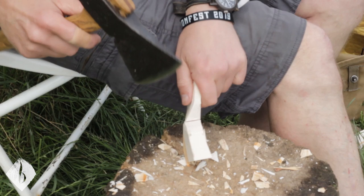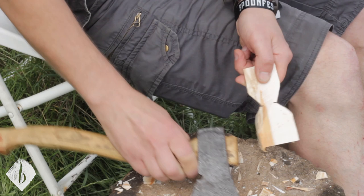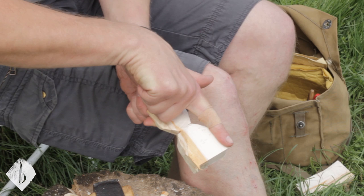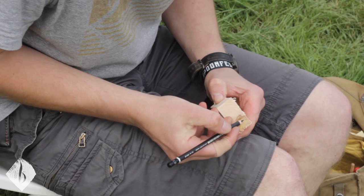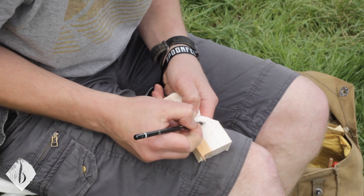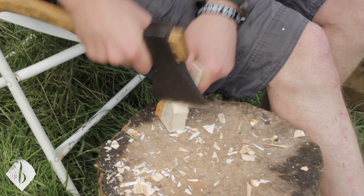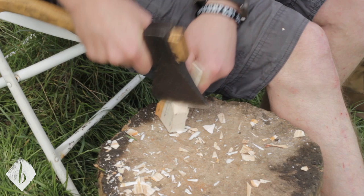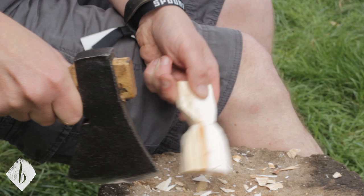It's just basic stuff now. Because you've started to form that handle, it actually makes a really comfy place to grip the scoop. And again, I'm going to work in thirds - I'm going to pick on this seam, this edge, this corner first, and then that one, then the middle one. Then I'm going to start to bring all of that round to make the tip. I'll just pop a little bit of a reminder of how thick I want the end - so all this is waste. I'm going to come down here first, then there, and then the middle. You can do bump cuts - just line it up, get all your angles set up, and just chip away. And it's safe because you're not swinging your axe.